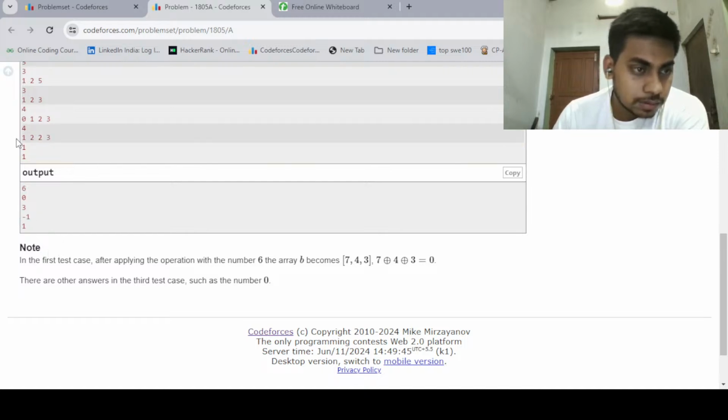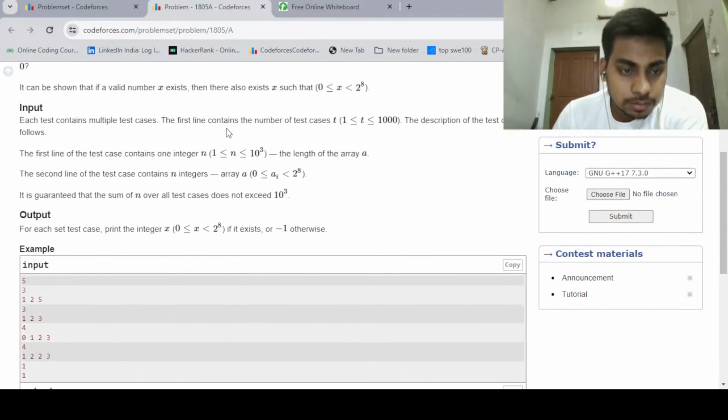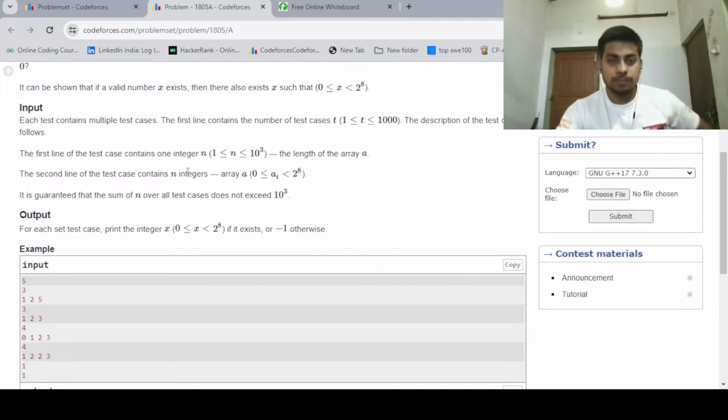Let's analyze first. 1, 2, 2, 3. So basically it says, for each case, print x if it exists, or -1 otherwise.